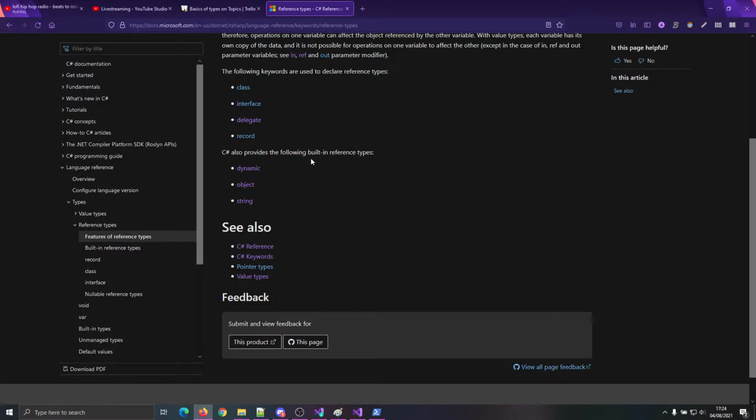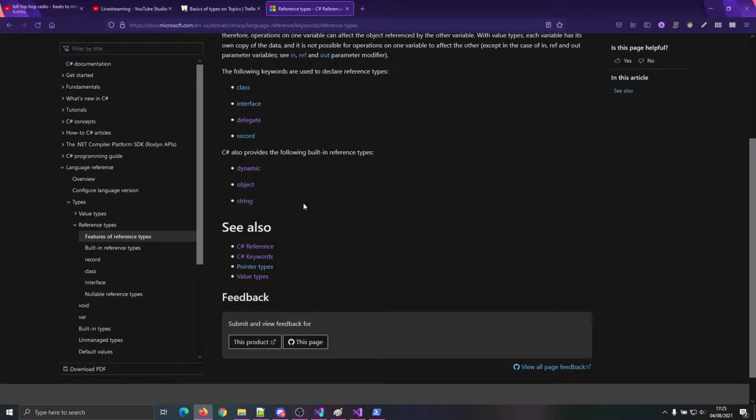We can see that we have the built-in reference types dynamic, object, and string. And string is text as we saw before. And you might be wondering, well, why is string an address? Why is it not the letters that I actually put in it?